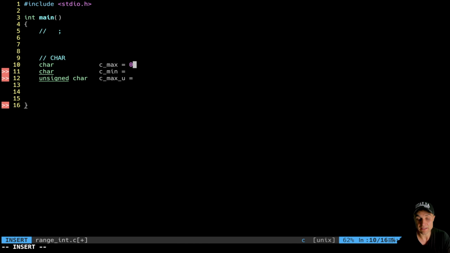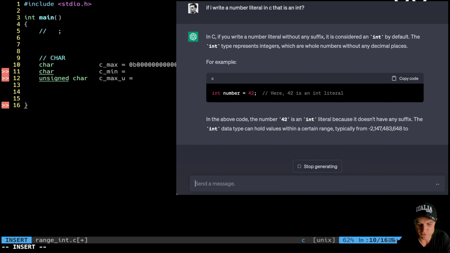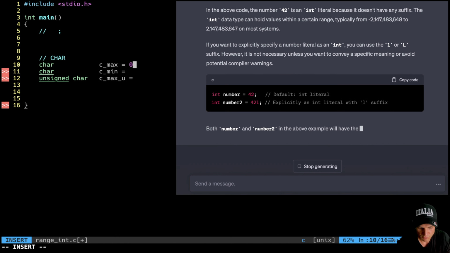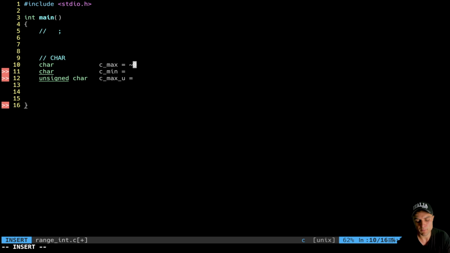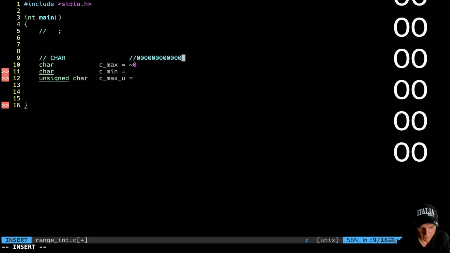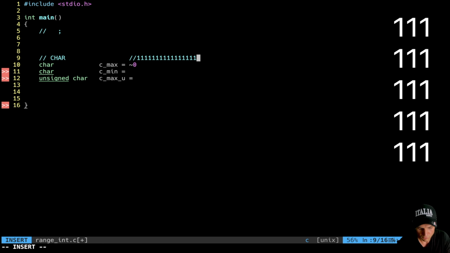Basically, it is an integer, so 32 bits, which are all 0, okay? It's like writing that 0 32 times, which is super tedious, right? So I write directly 0. Then I use this bitwise operator, which is tilde. Tilde basically is going to invert all the zeros into ones and vice versa, okay? If they are ones, they become 0. So before I had all zeros, 32 zeros. Now, after the tilde operation, I have all ones, okay?